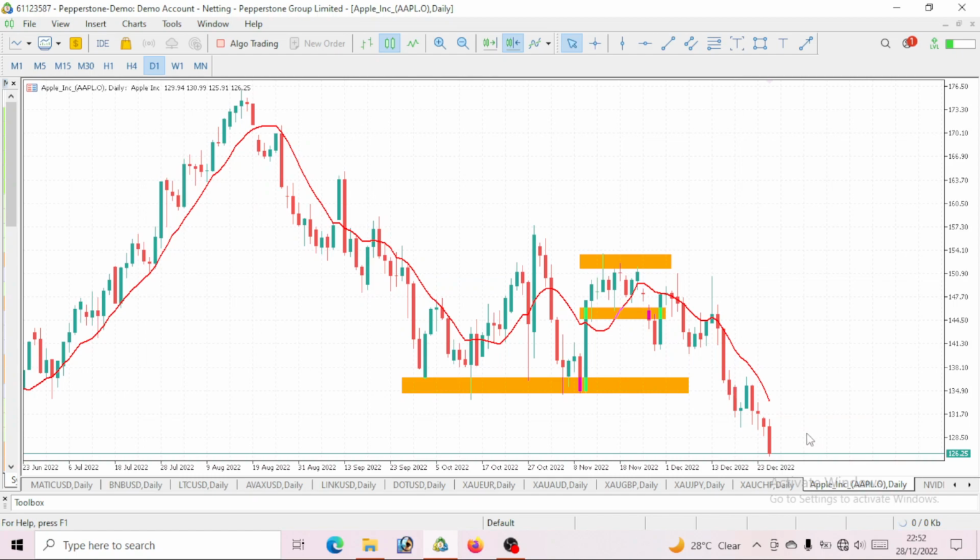That is to tell you that these are the targets that I've talked about, a level of 120. There's every likelihood we would get to that level. The next day, at least watch out for, let's say, 122. So currently Apple stock is trading about 126. Let's try and see if Apple stock will get to a level of 122 for the next day, right? We can see it's trading below our 10 period moving average.